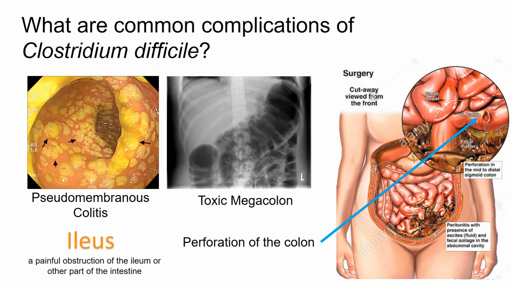And so for the toxic megacolon, this is going to be an acute form of colonic distension, and it's characterized by a very dilated colon accompanied by abdominal distension and sometimes fever, abdominal pain, or shock. And as far as the ileus, if you want to have that visual picture, just Google it and some good images will come up. I just didn't have enough room in my slide.